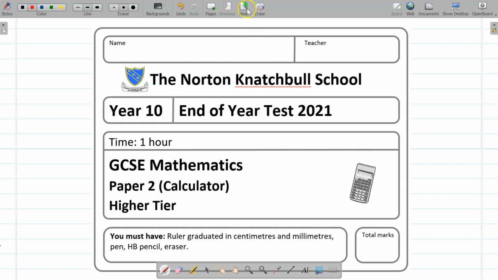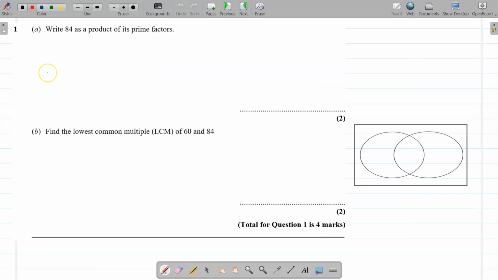Okay, first question. Prime factorization of 84. Start by writing 84 at the top of a factor tree, bring down two branches, splitting it into a pair of factors. Usually we start with 2 if it's an even number. If it's a prime number, which 2 of course is, circle it, but continue the tree on the other part in the same way.